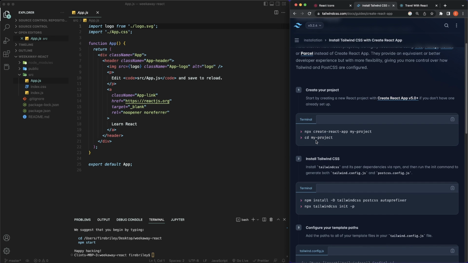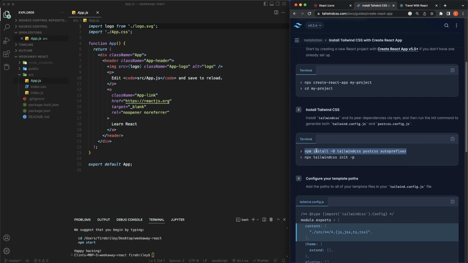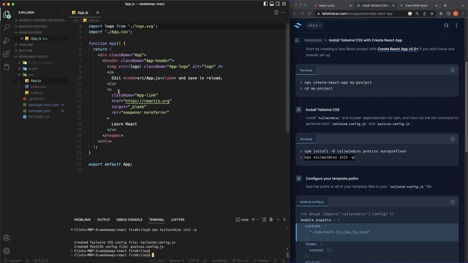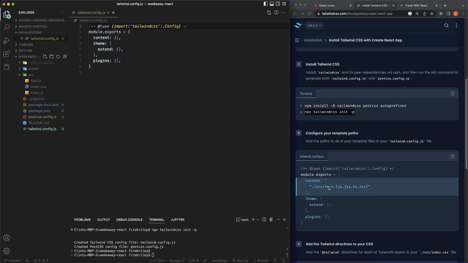And so what it wants to do first is create our basic React application, which we did. So next, we need to install Tailwind. So I'm just going to copy that right there, paste it over. Next, while that's installing, we're going to need this npx tailwindcss init -p. Let's go ahead and run that command. And what that's going to do is create a few things here on the left, notably this tailwind.config.js. And we're going to need this because the next step is actually to just copy this inside of the content array. So I'm going to hold on to that. Let's go over here and just paste it in there.